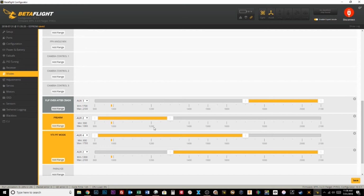The other thing you need to make sure is that fail safes are all set up to be in VTX pit mode. If you lose connection to the quad, you want to make sure that it turns off. I guess if you wanted to, you could technically do all of this with just one switch. You just want to have the inverse. So let's see how we might set that up.